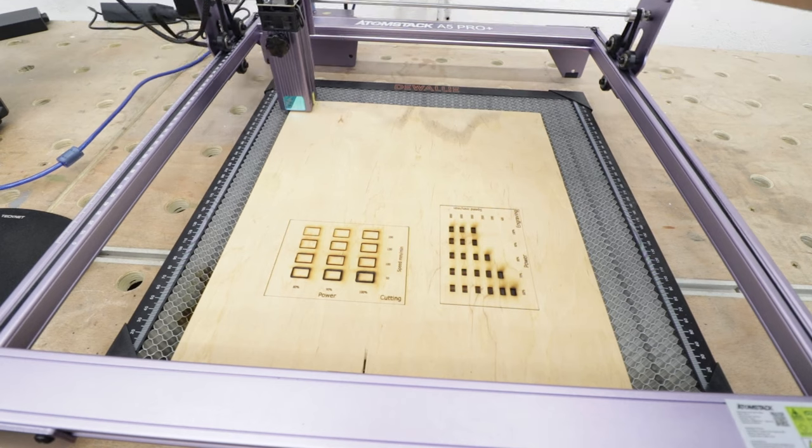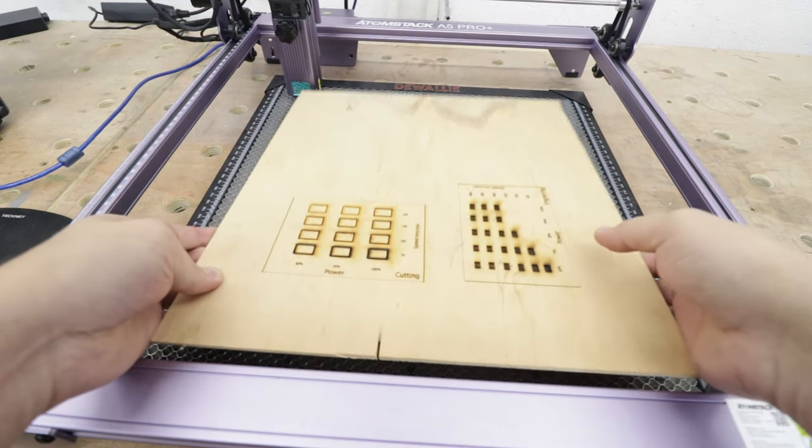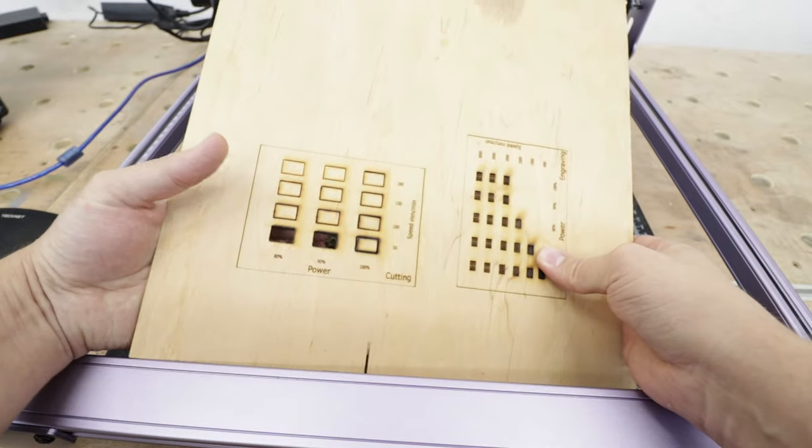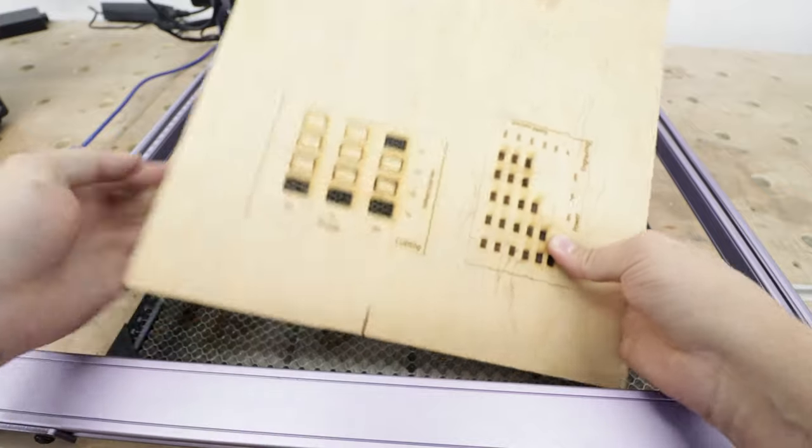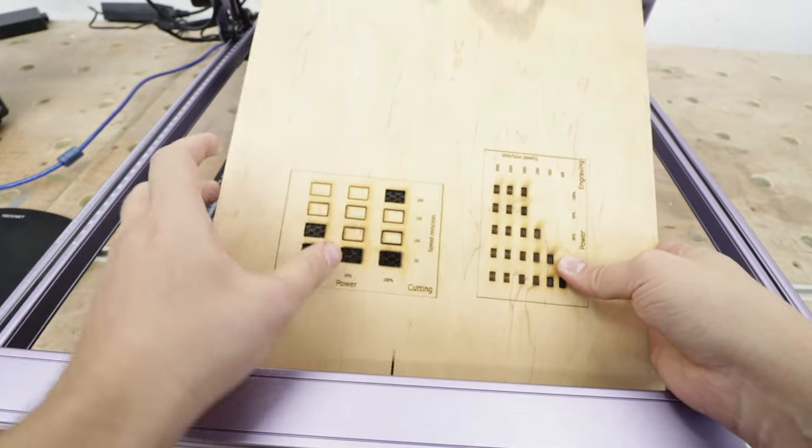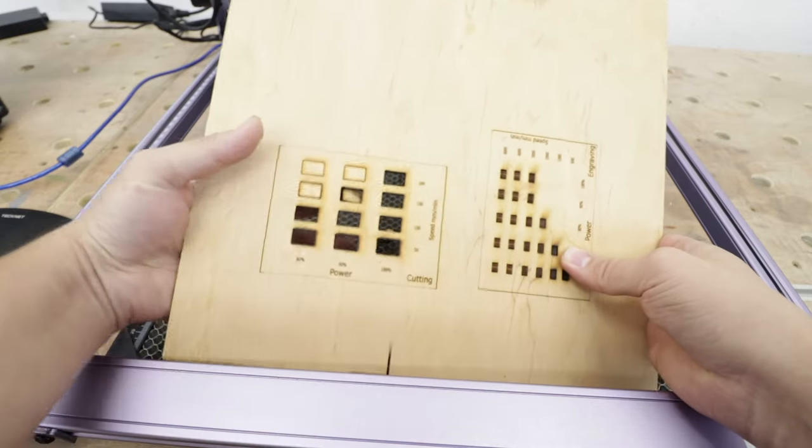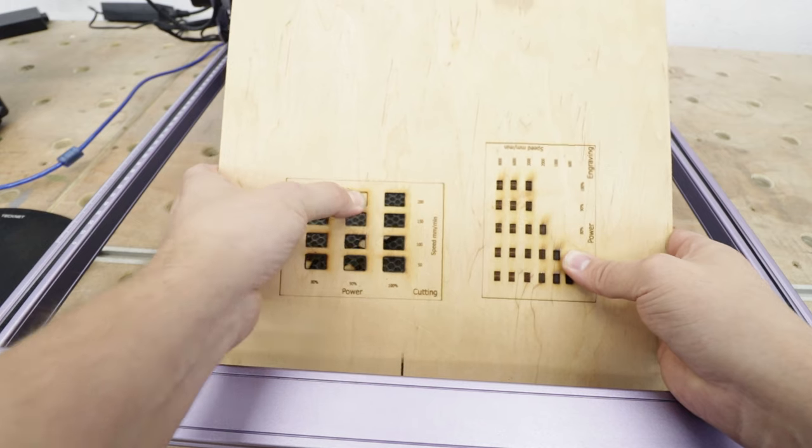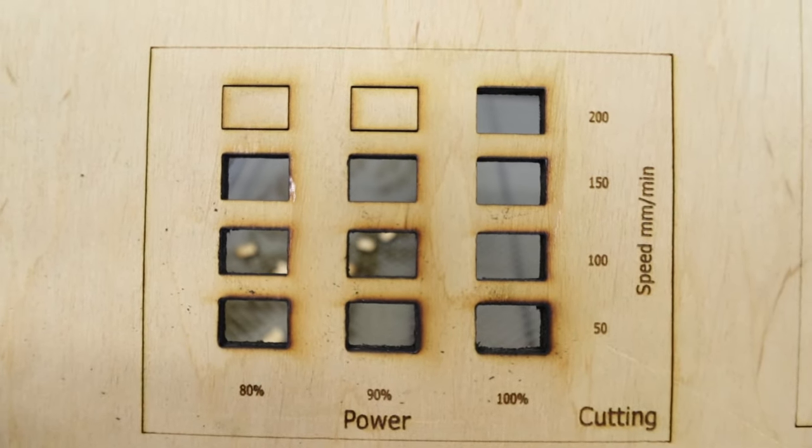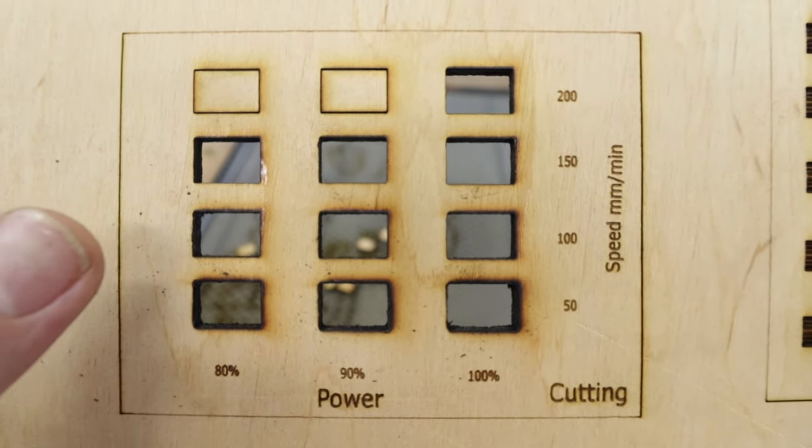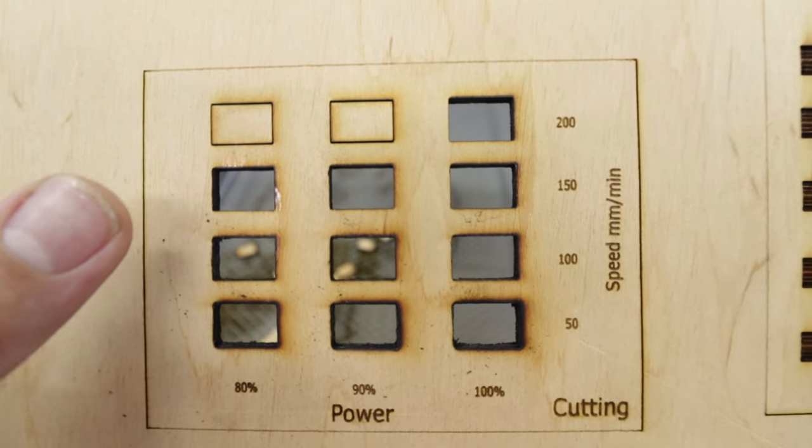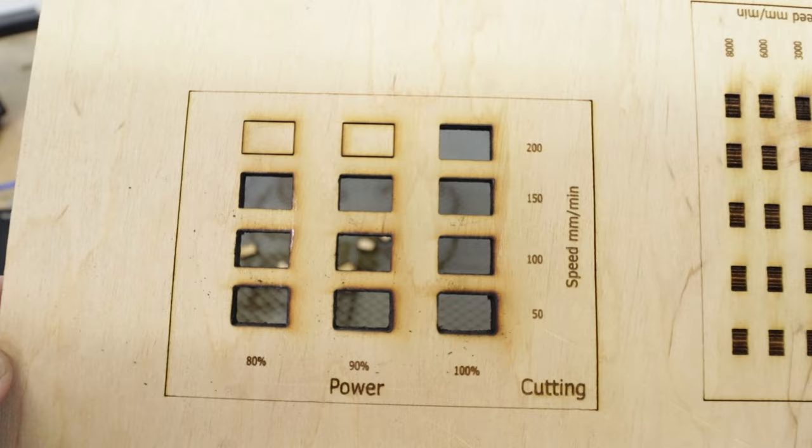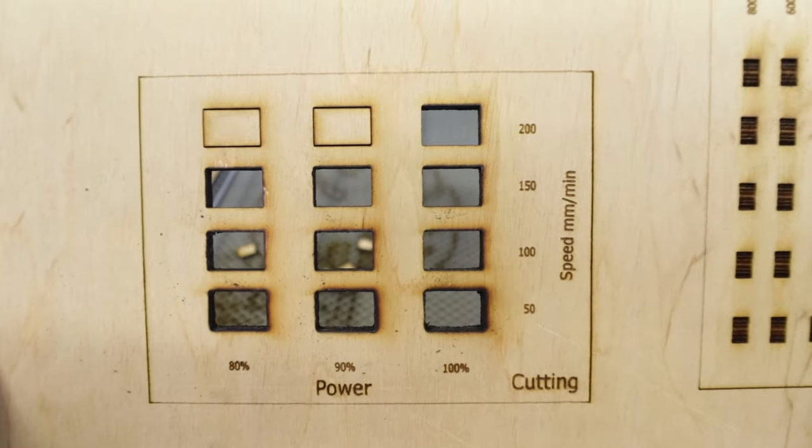Okay, so let's have a look what we've got in the end and what the laser managed to cut through. [Removes cut pieces] And that's not coming out. Now, that's it. So check this out, really solid results. 80 power, and right up to 150 millimeters per minute. No issues at all. At 100, it goes right up to 200 millimeters per minute. Really solid results. I'm very impressed with this little laser.